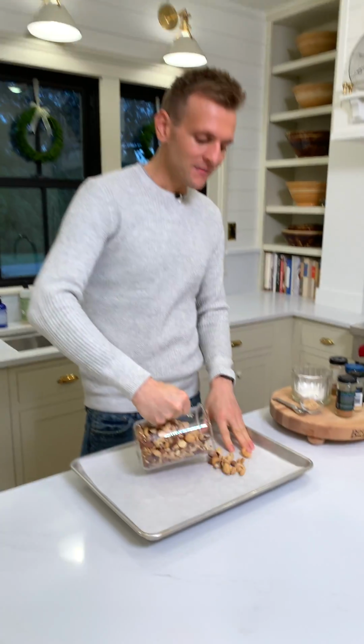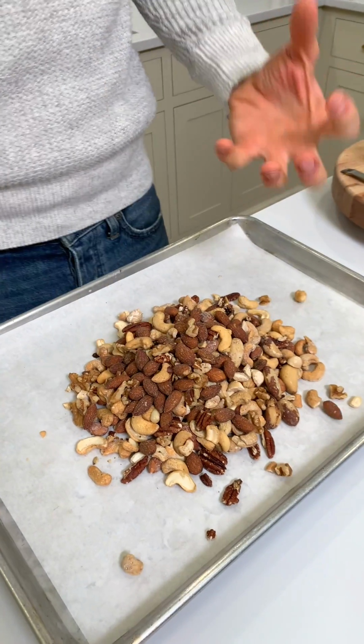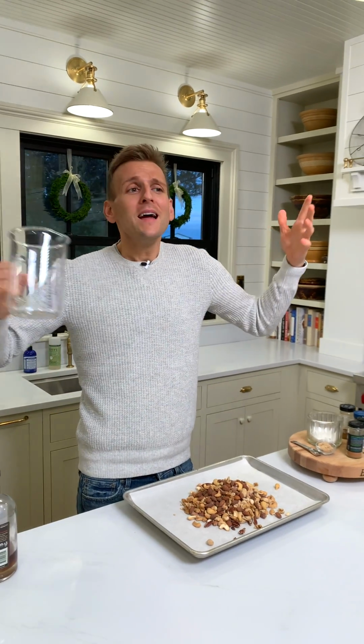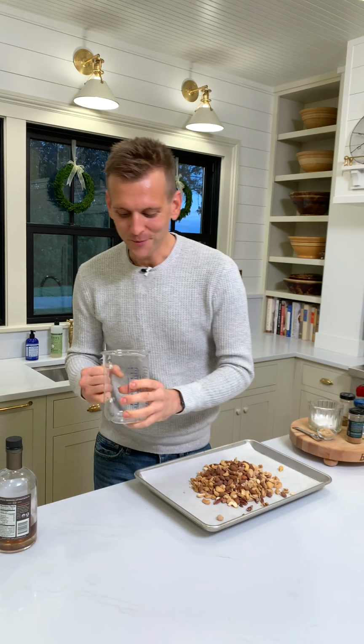So we're gonna start with mixed nuts. I like, if you can find them, especially this time of year, fancy style nuts, which just means the bigger, beautiful premium nut, just because it's the holidays. If you are able to have people over, it's fun to share the best that you can, and that's what I love to do. So we're gonna add those.